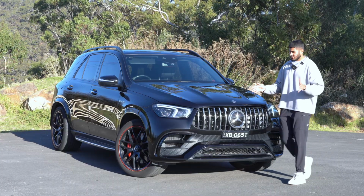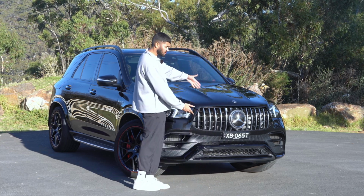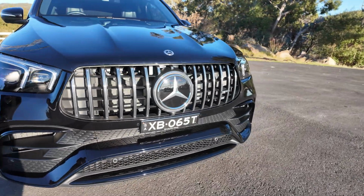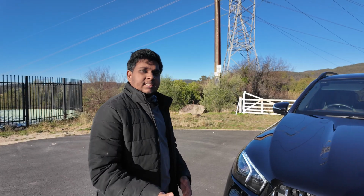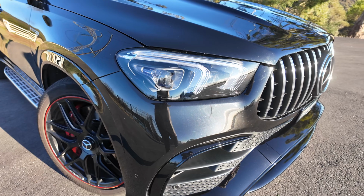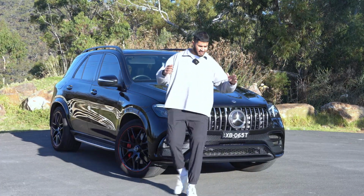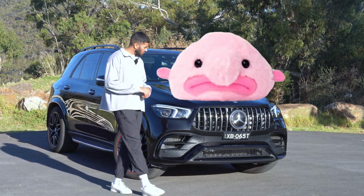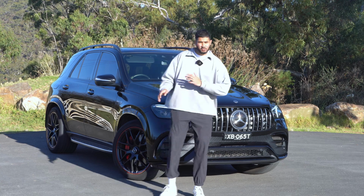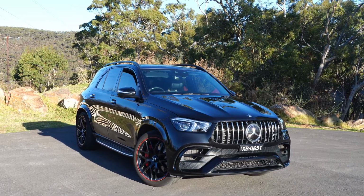Okay, let's talk about the exterior. Starting with the most obvious sign that it's an AMG, it's the AMG grille, which is quite massive. And this Mercedes symbol has to be the biggest one I've seen. Because this is an E-Class, you do get a double daytime running element, which is quite beautiful. Moving on, the front bumper is quite massive and it has the AMG blobfish design, as we like to call it, and the air vents on both sides are functional. And overall, the front does look amazing and aggressive.